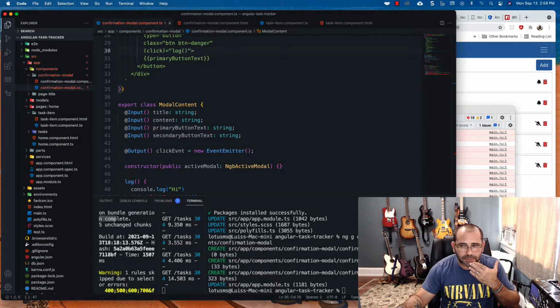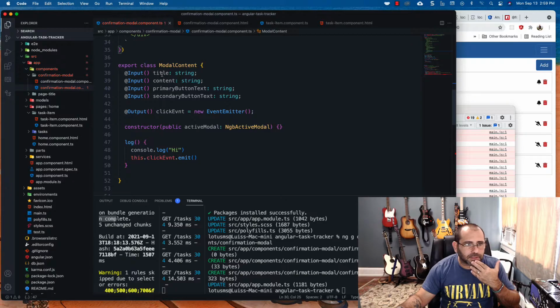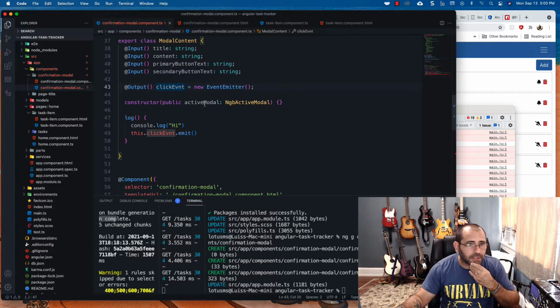Okay, that's fine. And then the modal content is bringing in all these props and the output, and then outputting a new event emitter, and then is being called here by this click event.